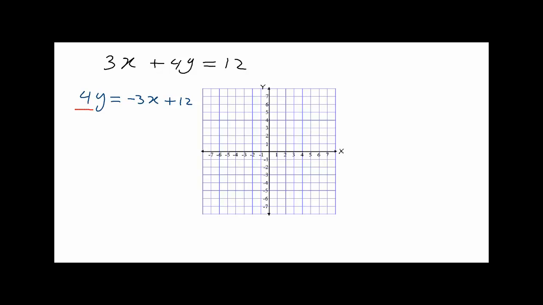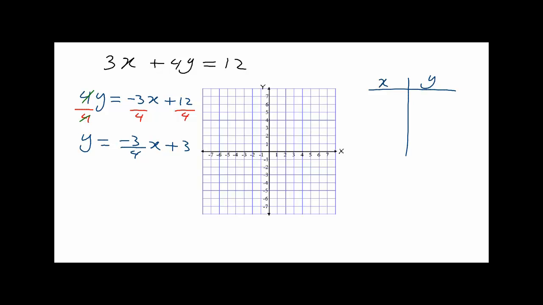Then we divide all equation terms by 4. That is to delete this 4 over here. So it is solved for y now. So y is equal to negative 3 over 4 x plus 3. Now you can make a small table over here, assuming values for x and finding the corresponding values of y, substituting in this equation solved for y.